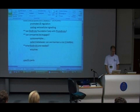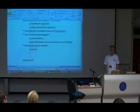Some are a lot more competent than others for uptake of DNA and transformation. Tobacco and its relatives are widely used.